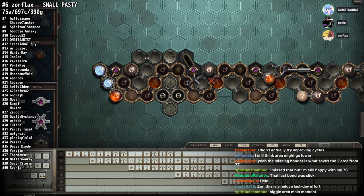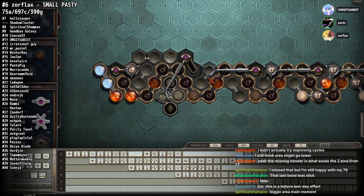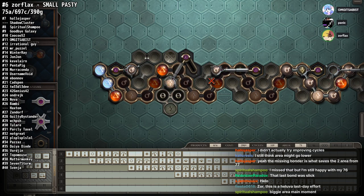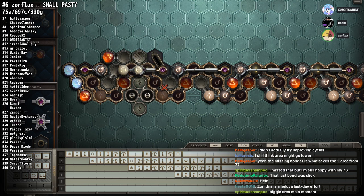Spiritual Shampoo is saying Biggie area main moment. Yeah, we have not seen Biggie yet. All right, so the part where this gets really painful is coming up, because that half-axis bonder is going to start becoming a huge problem very soon. Yeah, last monomer moment. Second to last monomer moment.